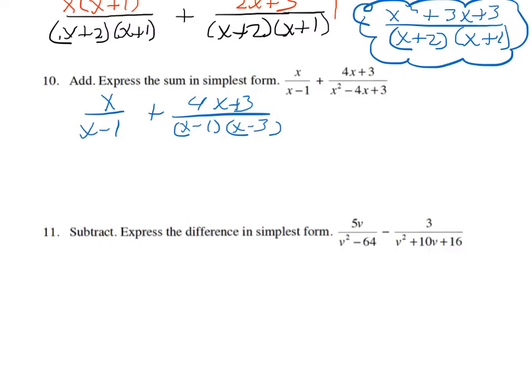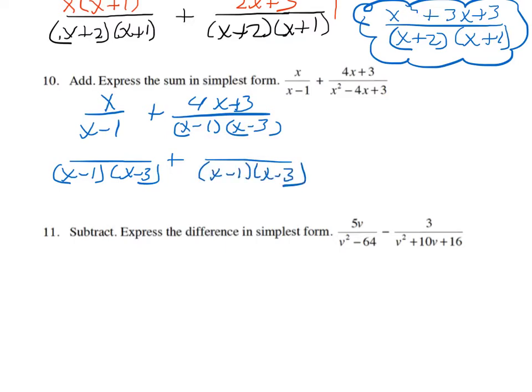Alright, so now let's find a common denominator. What's my common denominator there? Well, it looks like it's going to be both of them, so it's going to be x minus 1, because I have 1 here, I have 1 here, so I take 1. And then it's going to be x minus 3. Notice there I do not have an x minus 3 here. I have 1 here, so I take 1. And over here, let me just copy the same thing down.